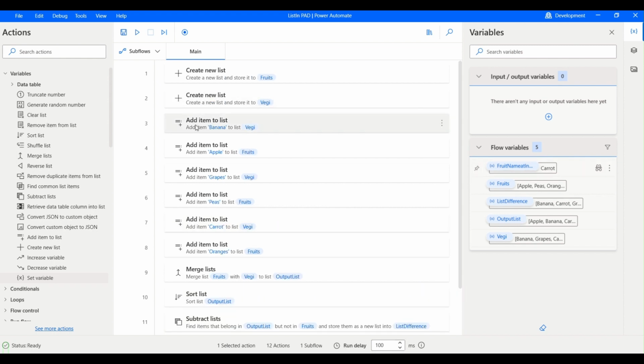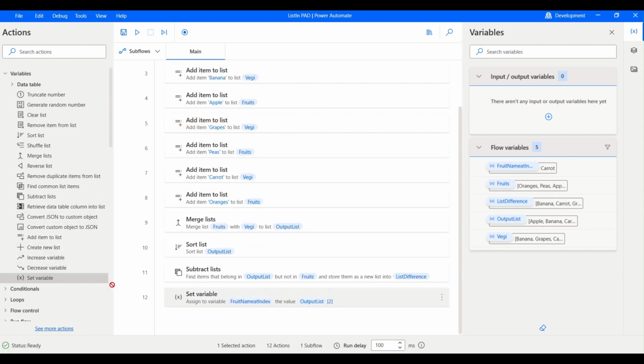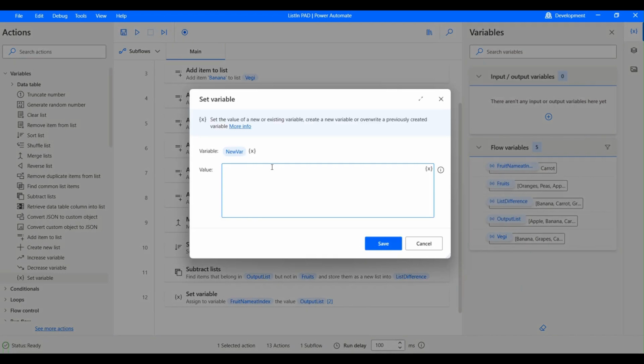So this is how we can retrieve the value. But what if I want to add a value at the index 2 or first or third index? How can we do that? Let's see how we can do that. Let us use a set variable, and let's say we want to insert the value in our fruit list. For a list we have the syntax within the square brackets. So we want to insert a new value at the 0 index.